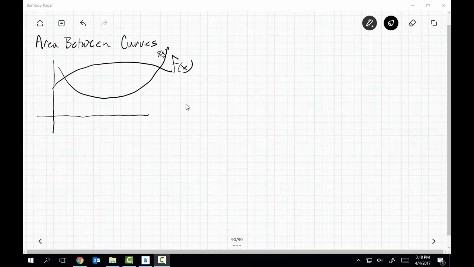Today I'm going to show you how to find the area between curves on a closed interval, because clearly it's got to be on a closed interval, right? You got to have some area that's bounded. So let's say that these two curves intersect here at A, and they intersect here at B, and I want to figure out what the area between them is. It's actually quite easy.